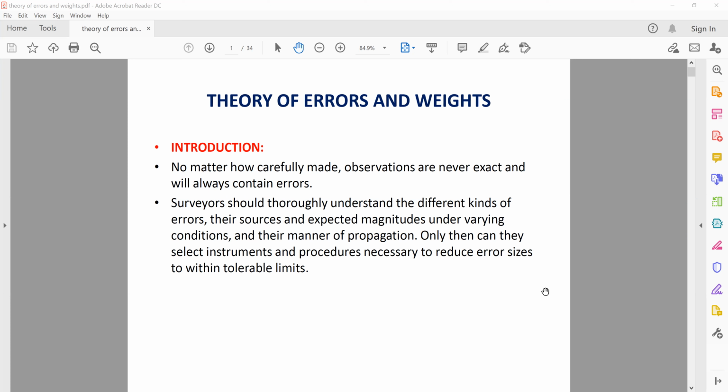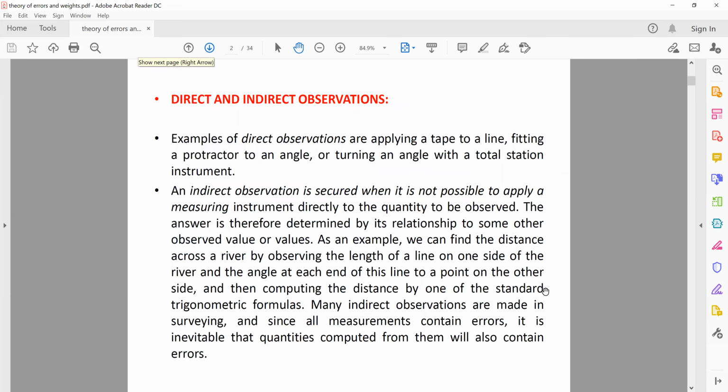So before we jump onto that, first we'll discuss what different types of errors are possible, and also what we mean by theory of weights. So it says that errors are imminent. There will always be errors whenever you take measurements, and the aim is to keep the errors within a tolerable limit. So they should not exceed some limit which you set by yourself, but that tolerance limit depends on the different types of project that you do. So the key is that they shouldn't exceed that.